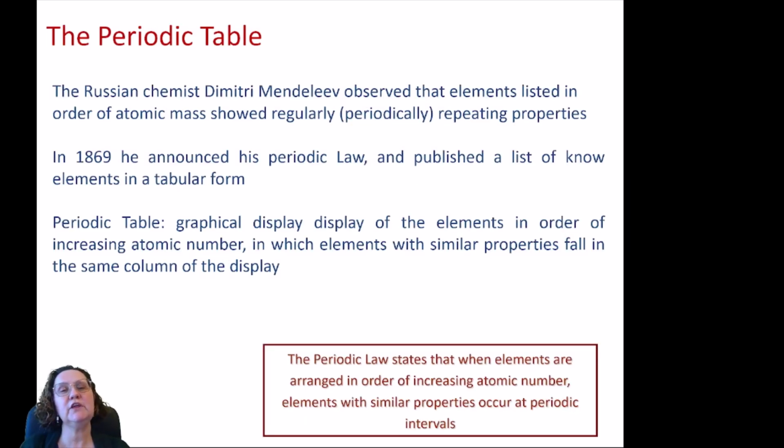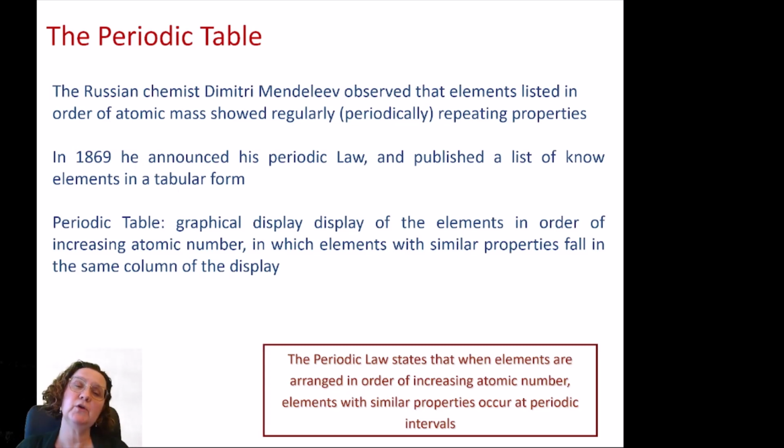We continue in the theme of electronic structure of atoms, and now we're going to be looking at the periodic table. So we know that atoms exist, we know that they have electrons, protons, and neutrons. We know that the different number of protons determines what element you're looking at. Each element has a certain number of electrons determined by the number of protons it has, and they are structured around the nucleus in a particular way, and that's what we call the electronic configuration.